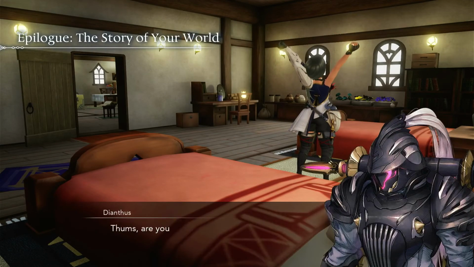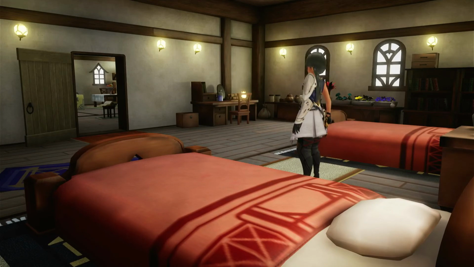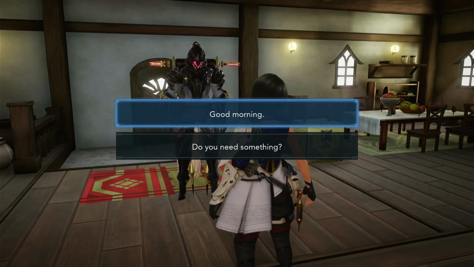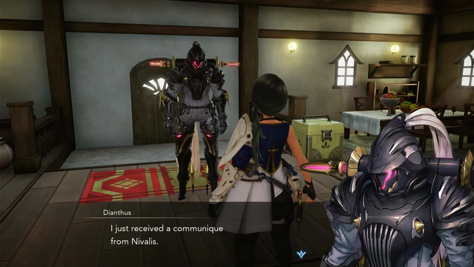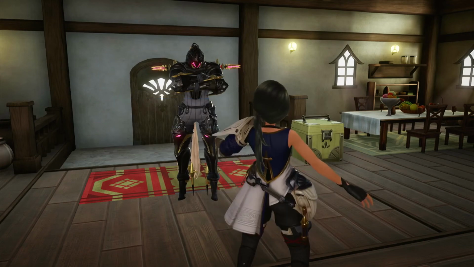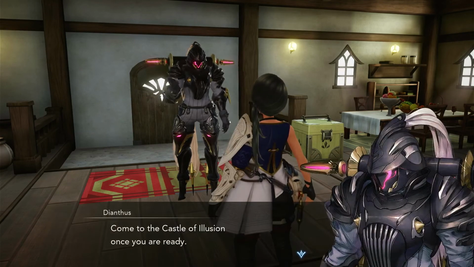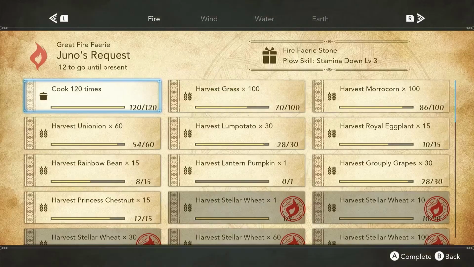Epilogue, the story of your world. Thumbs, are you awake? Yep. Good morning. Morning. I just received communique from Nivalis. We may be able to find a hint. Ah, really? Sure. We'll go to the Castle of Illusions once we're ready.